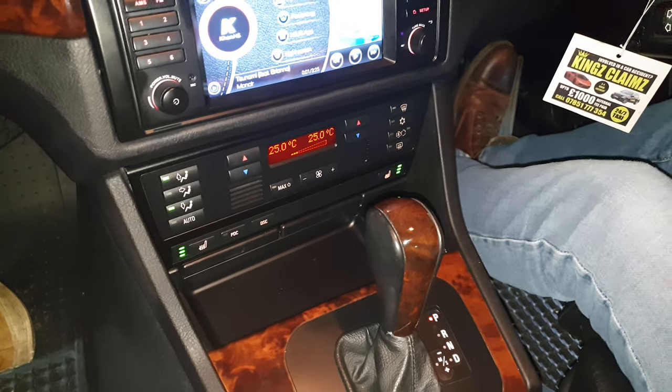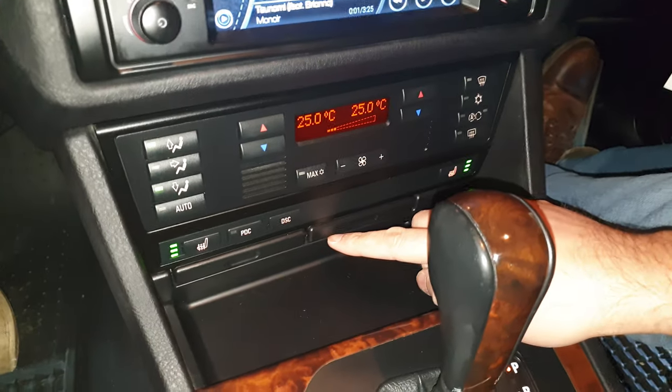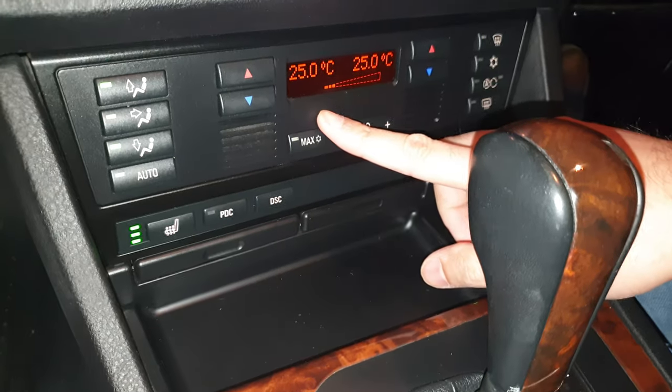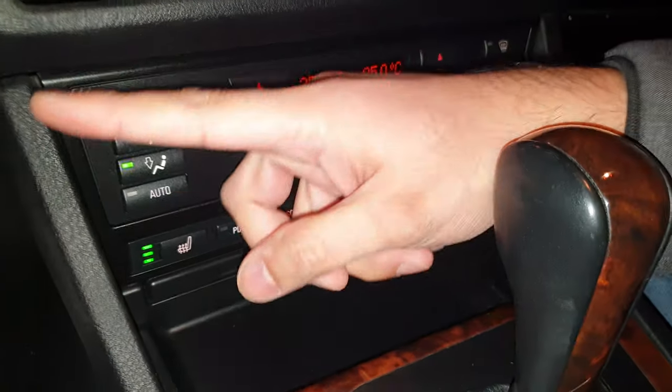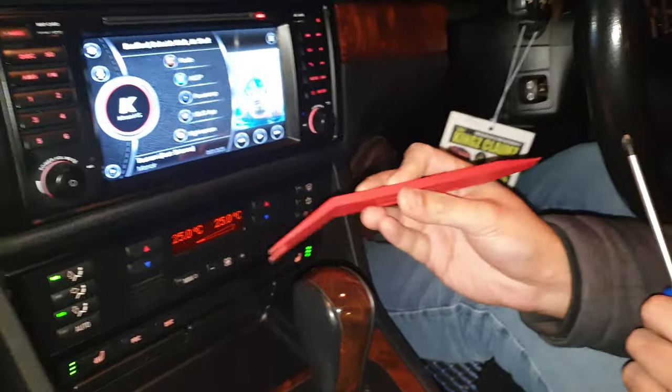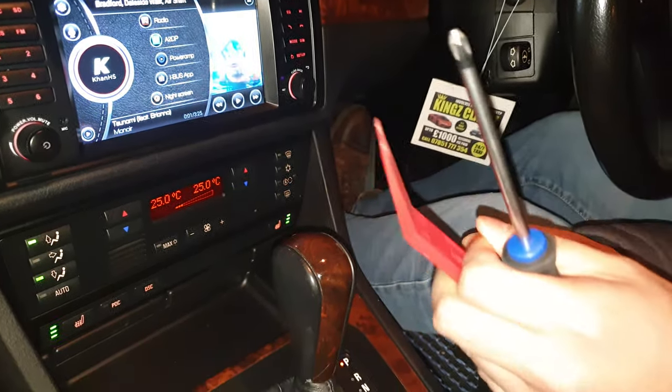So first step is we need to remove the cup holders. Then we need to remove this because there's some screws behind there. We've got to take this out as well, the climate. We've got to get this bracket off. For that you just need a Phillips and you just need a pry tool, or could be a screwdriver.